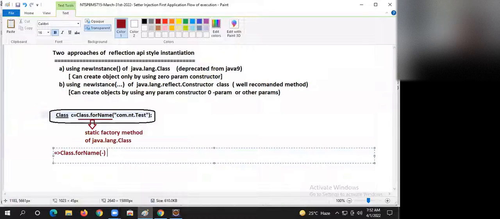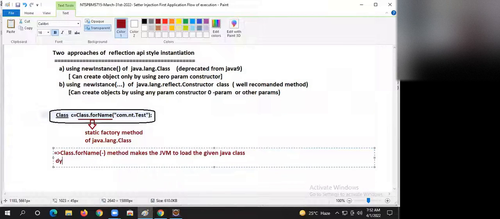The Class.forName method makes the JVM load the given Java class dynamically at runtime.